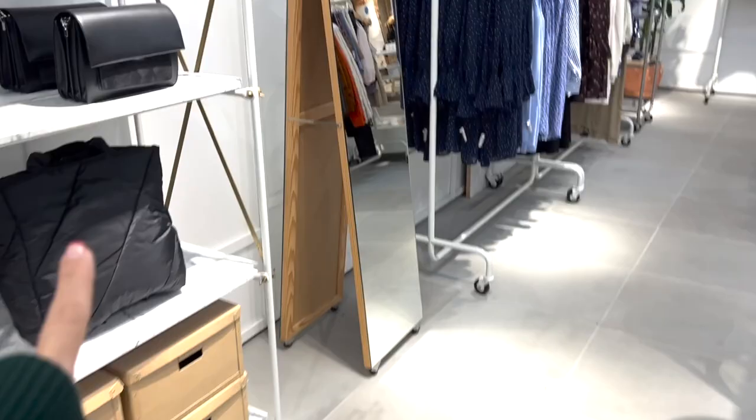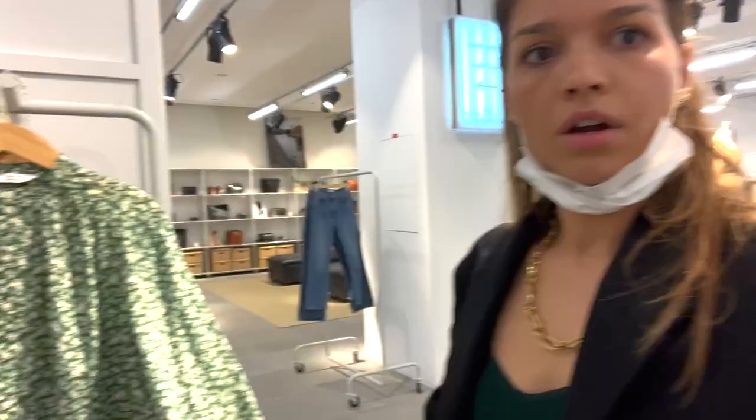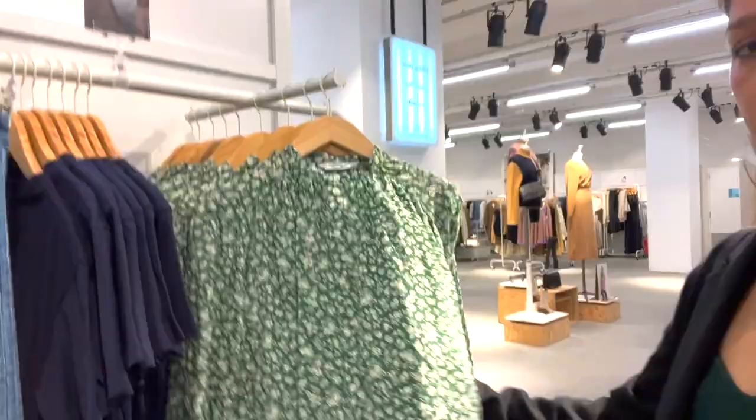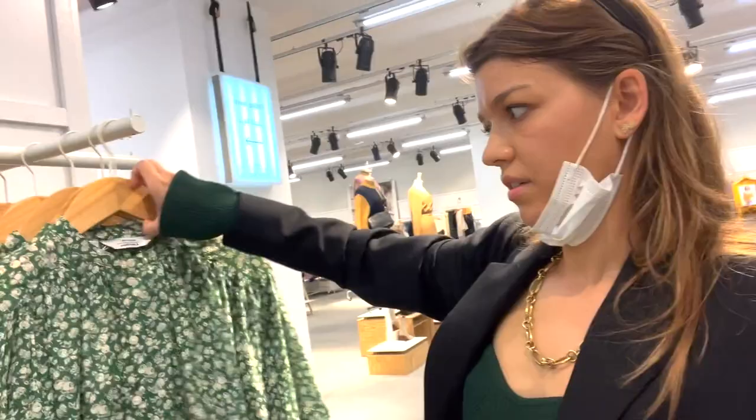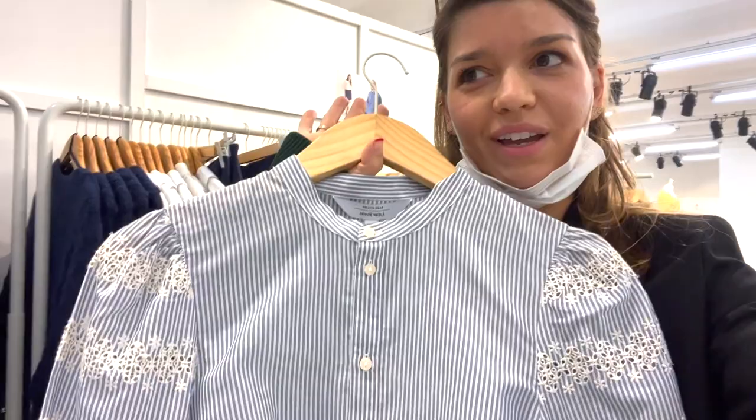Here we are in what I think of as the Parisian department of the store, which is not exactly my favorite. They have some reduced options and some other things that are good basics I usually get at H&M. Look at this — a bright colored green shirt with apples, strawberries, and grapes printed on it. That's very cute. Another shirt with broderie — slightly more feminine. I could see a Swedish vlogger wearing something like this with white denim, filming recipes in a country house.